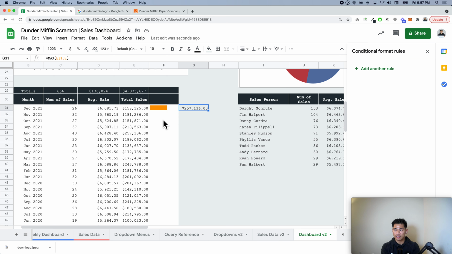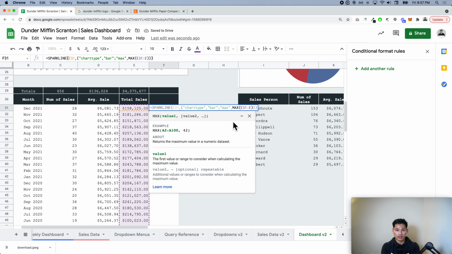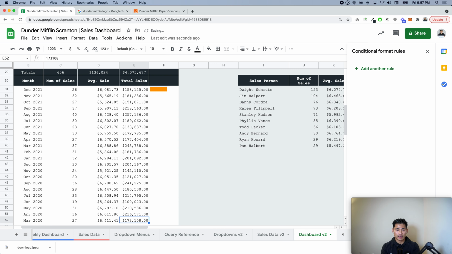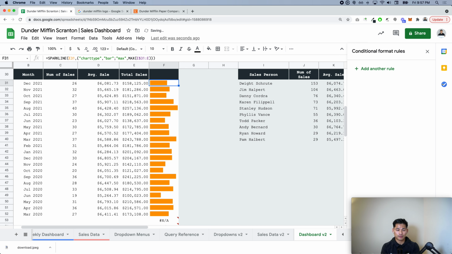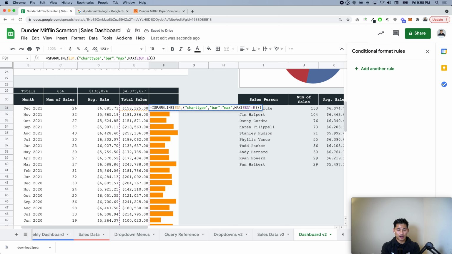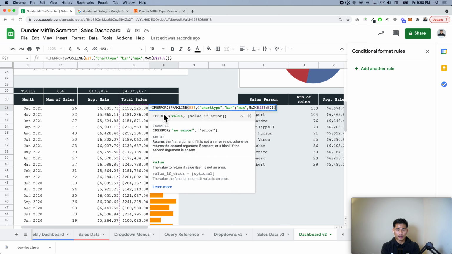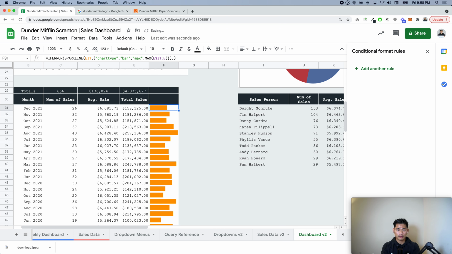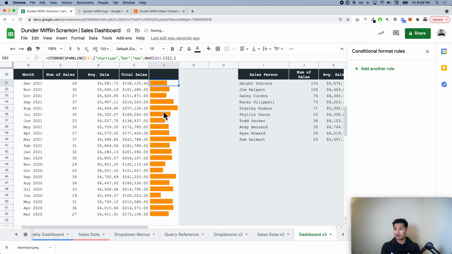Just so you can see where it stands compared to the highest one. I want to lock in this 31 reference, and then I can just pull this all the way down. Again, you get these little ugly errors. The IFERROR is a good formula to always learn how to use comfortably. If there's an error, I'm just going to leave it blank.